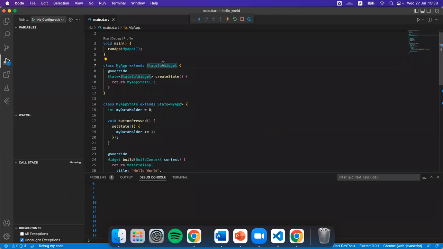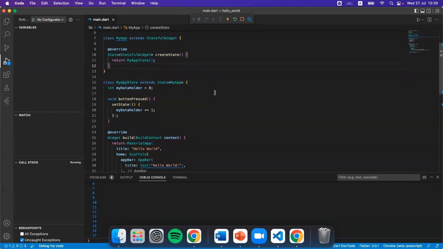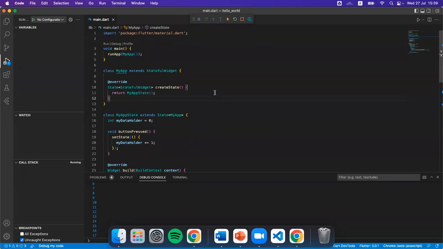Otherwise, there is a method of inline creating of state, but I'm not going to go there because we are not recommending inline things. Try to have the structure like this, so you know what you are dealing with.